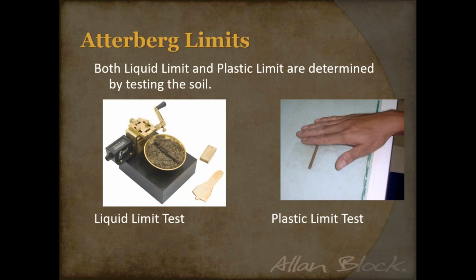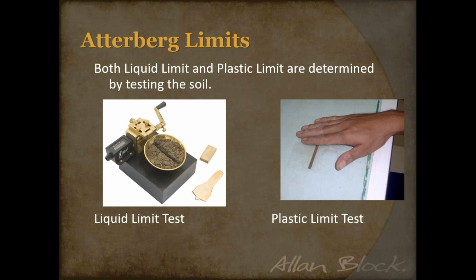is using the Casagrande cup, where they cut a groove and then count the number of blows it takes for that groove to come together. They do that over a series of different moisture contents to find the liquid limit, where it behaves more like a liquid. Some of you are international and might be more familiar with the fall cone test, which is more common in Europe specifically, but it's still giving you that moisture content of the liquid limit.